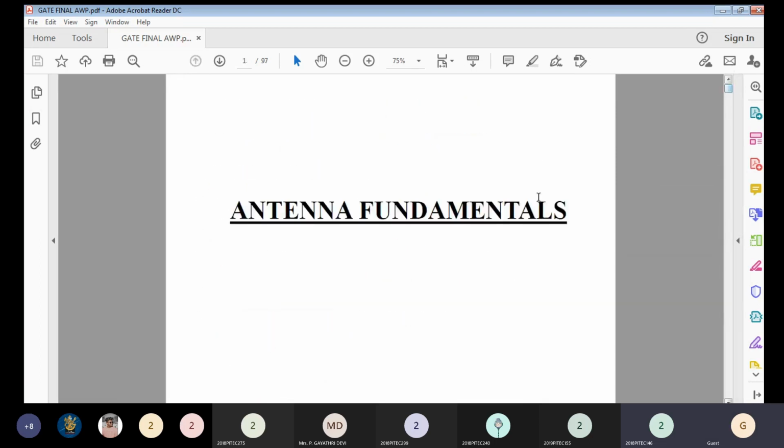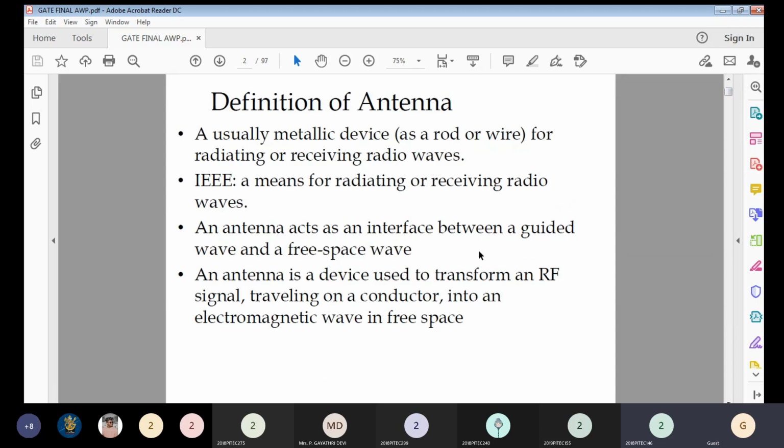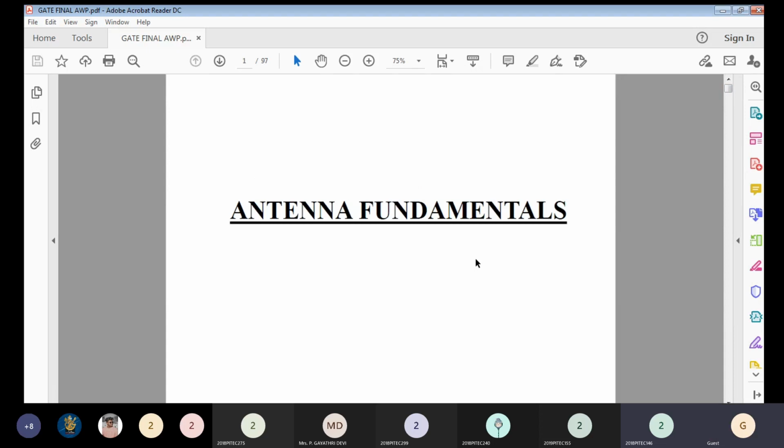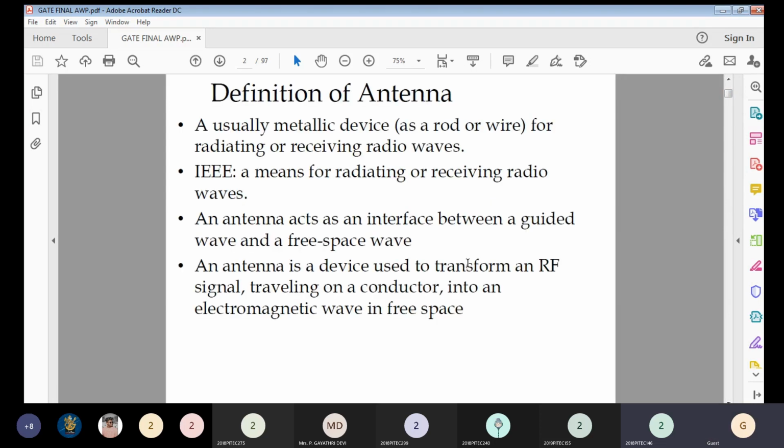So today we have seen only the basic concept. By next class, we will discuss how the dipole, monopole, and linear antenna concepts work. So we are going to see the basic fundamentals. Today we have seen what the basic fundamentals are, and a few concepts and problems we discussed.